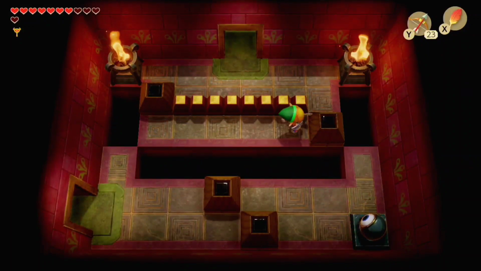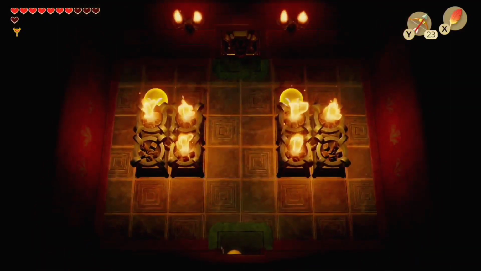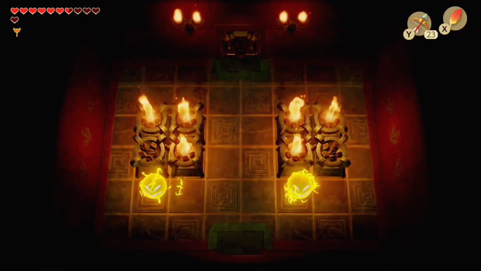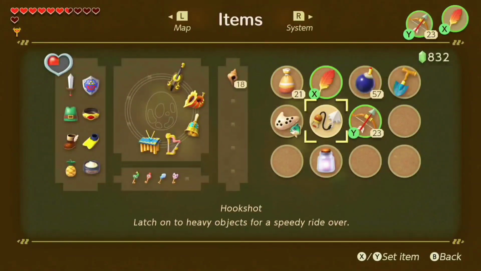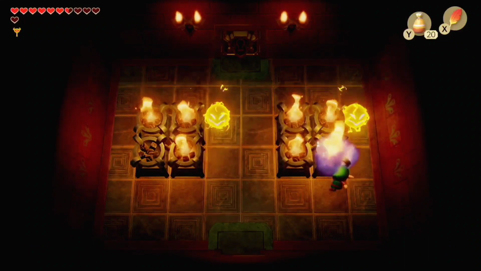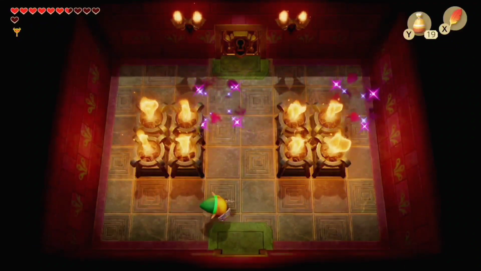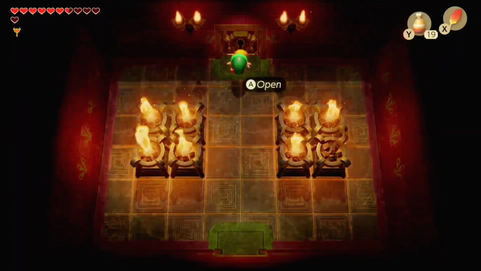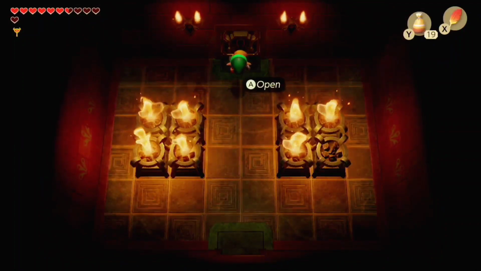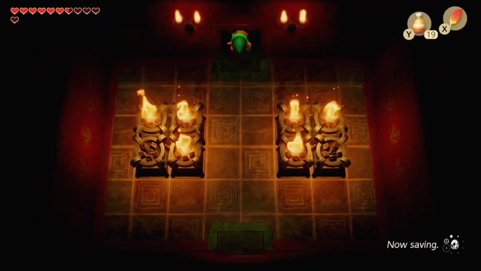Yeah. It was hell dealing with these guys. Now, ooh. See what happens when we light all these torches here. That happens. So, wish me luck in dispatching these guys. Dispatching this guy here.